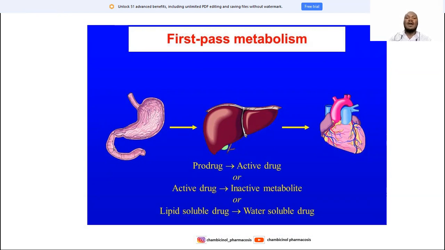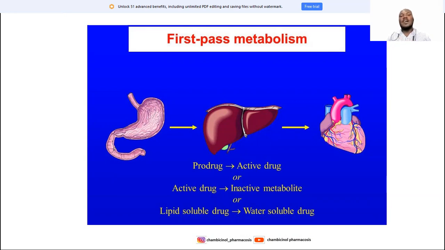You may wonder, as a doctor or a pharmacist, why it is important to understand first-pass metabolism. If you know that a drug has a tendency to undergo first-pass metabolism, you have to adjust the dose. Because if you take a normal dose, a large quantity of the drug will be lost and excreted before it reaches the systemic circulation, and it will be eliminated without causing any pharmacological effect.